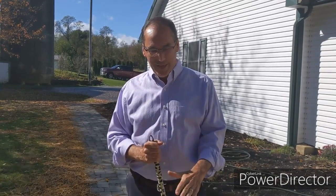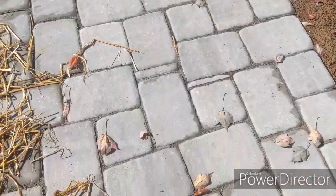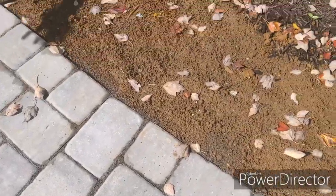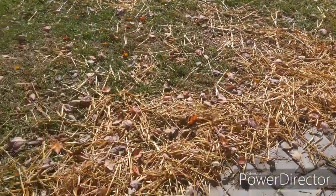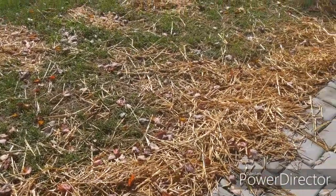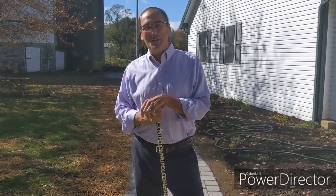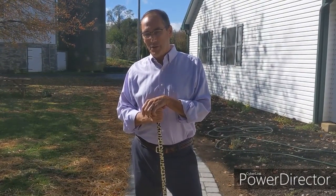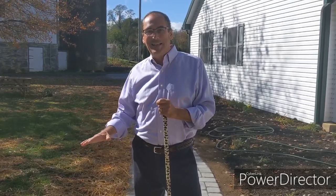So we have everything down and then we put the polymeric sand, which is a gray sand that has a little bit of cement in it so it hardens. Then I put some dirt up to the edges and some nice grass seed. We need mulch on one side and some bushes there too. But here's the grass seed, which is hopefully germinating as we speak, because it rained this morning and it's beautiful and sunny now. One of the benefits of living on a farm is that we always have straw, so I was able to put the straw down over the grass seed. Today's Sunday afternoon — we just got back from church — but I have grass seed down under here, so a nice warm day and it's going to grow.